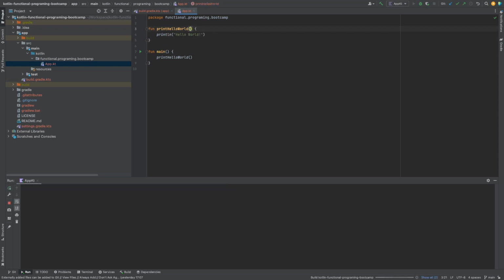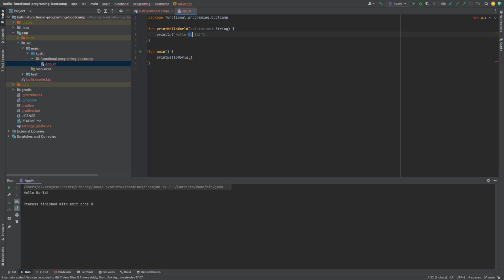We could also pass parameters. In this case, we could say we're going to pass a salutation, and we can interpolate in this word.